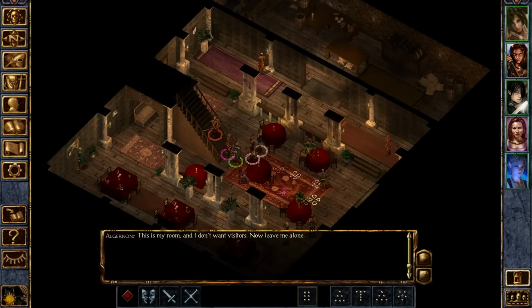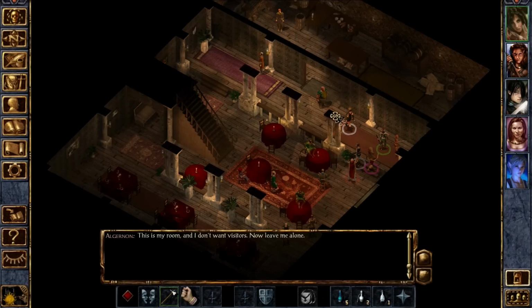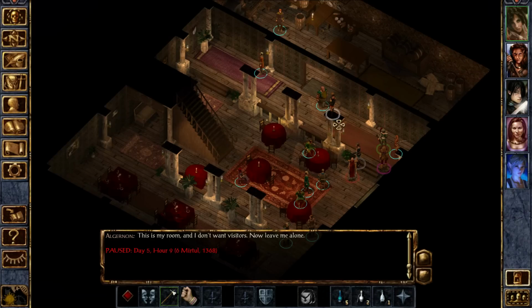So yeah, we have Algernon's Cloak, and it's named that because it's an objective of a quest. And like I said, I think its charm spell is a little bit more powerful than a Nymph's Cloak.